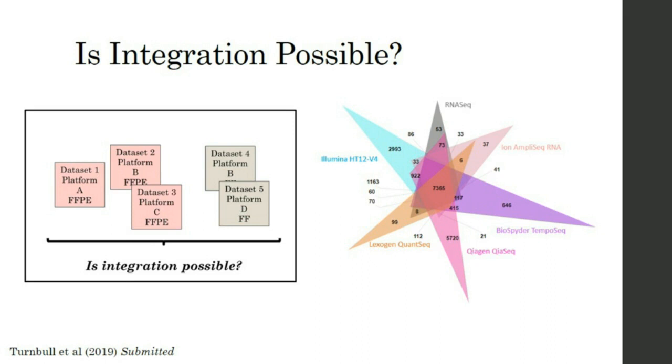So over on the right-hand side here, you can see our Venn diagram, which shows the number of genes after filtering. Our filtering was essentially removing genes which had less than 10 read counts in more than 40% of the data. And what we have here is the overlapping genes across these different technologies, obviously excluding the technologies which are not designed to be whole genome. And we have 7,365 genes in common across these different platforms and data sets.